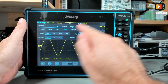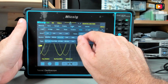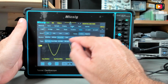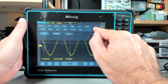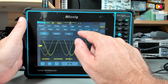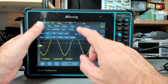After that you can drag the menu to the side. You have the timeout, the video with several video types to trigger. So for the people that do TV repairing, this is awesome. And you have the serial for UART and serial 2 also for 2 channels serial decoding. Let me just put this on edge. Yeah, it's the one I want.